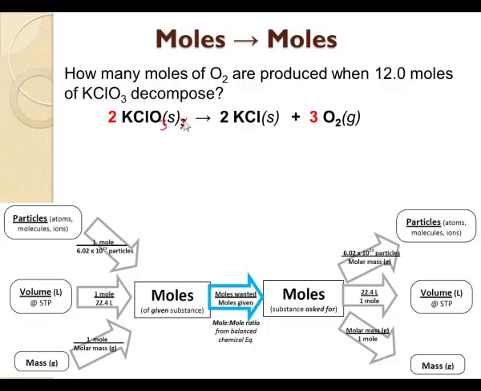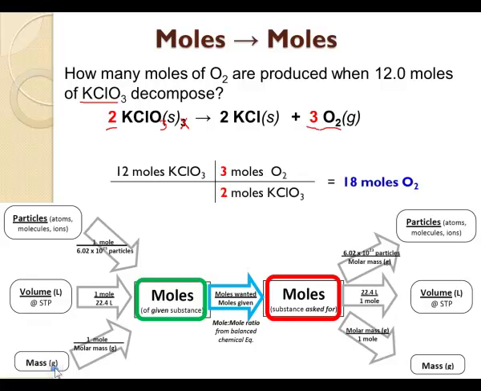Anyway, so we have our given amount of substance, which is the 12 moles of potassium chlorate, KClO3, and it's asking how many moles of oxygen are produced. I've highlighted the important mole-to-mole ratio from the balanced chemical equation, and the first step is to identify what kind of problem it is. Well, we've got the moles of given, so we're going to start there on the roadmap. And they ask for moles, so this is going to be a one-step solution, isn't it? And there is the way the calculation would look.